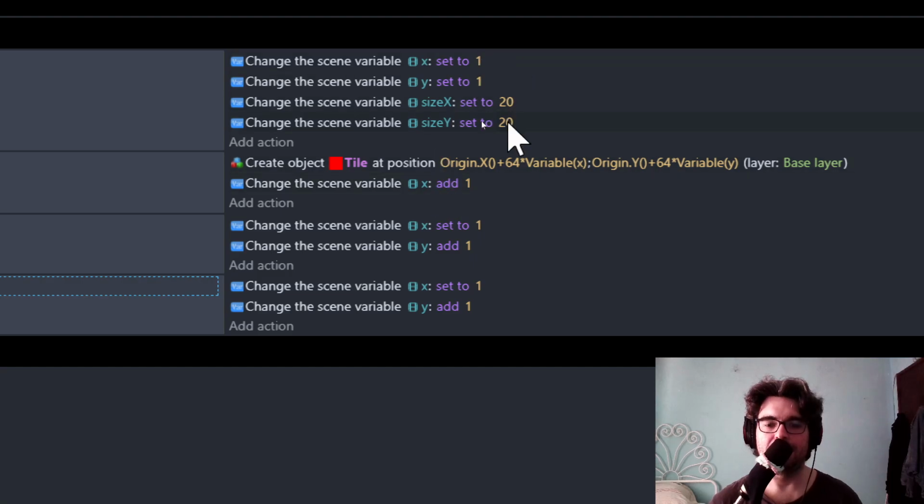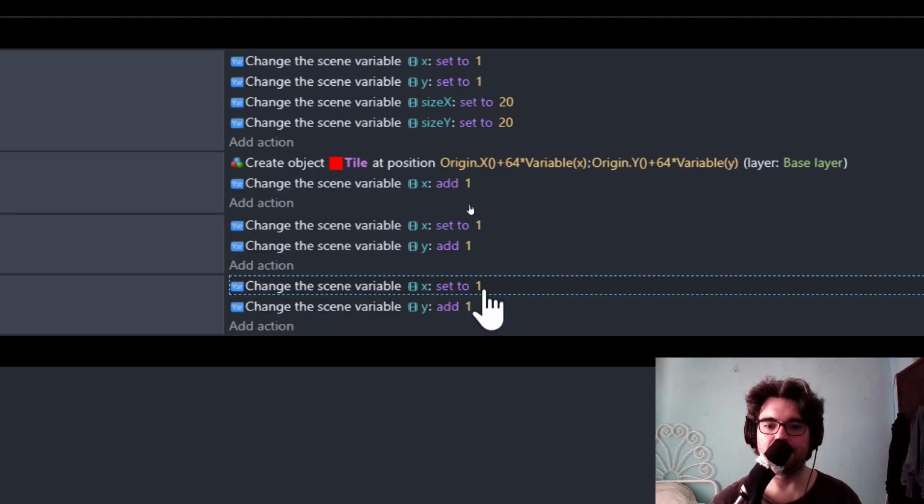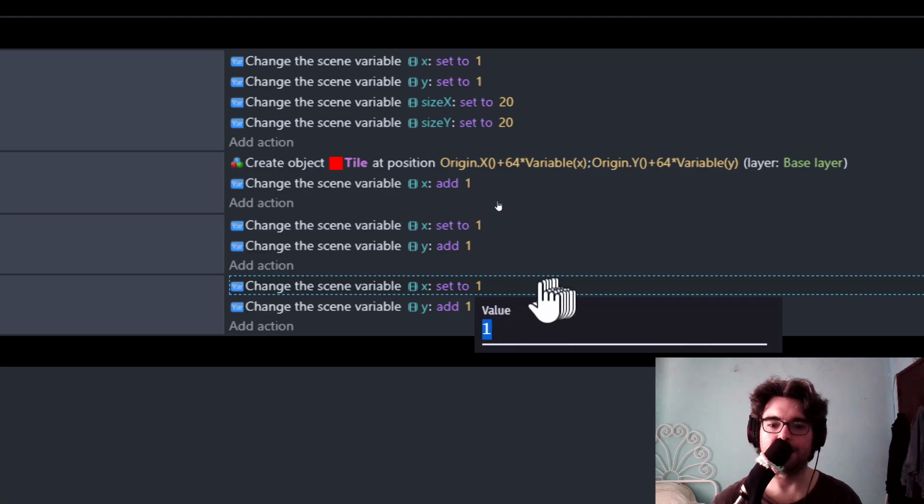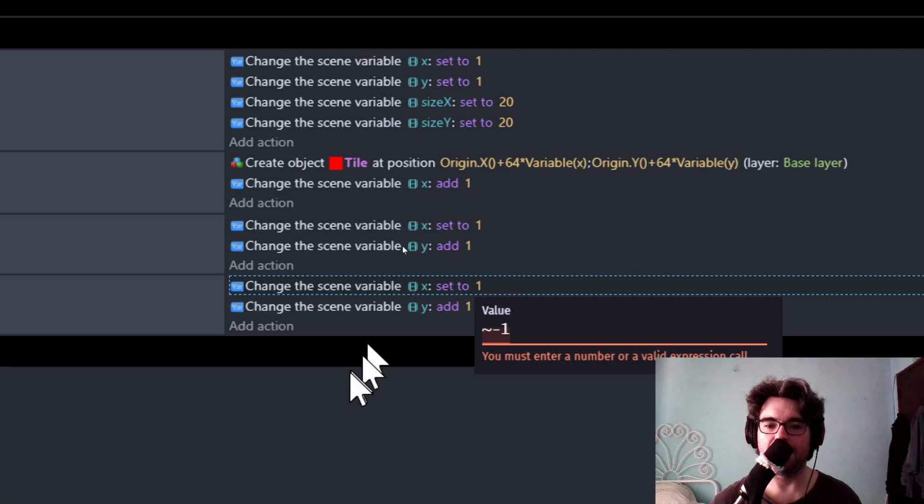This one. We went down 20 rows. Now we're going to set the x to -1. Oh my God, couldn't click it. There you go. To -1. And then I clicked it twice. Good job.